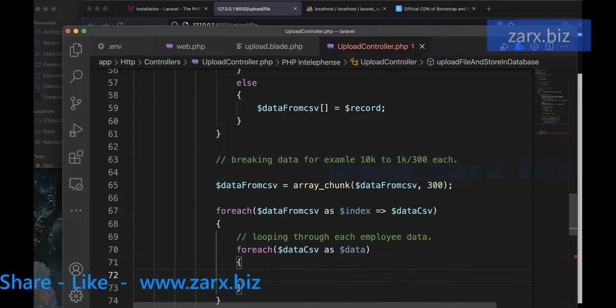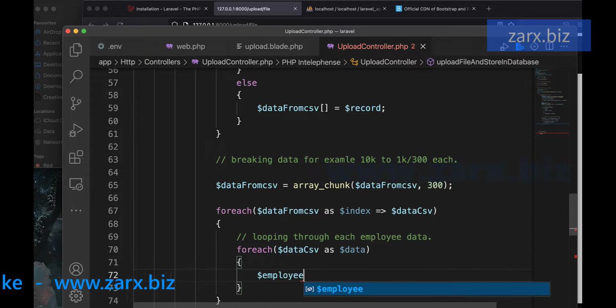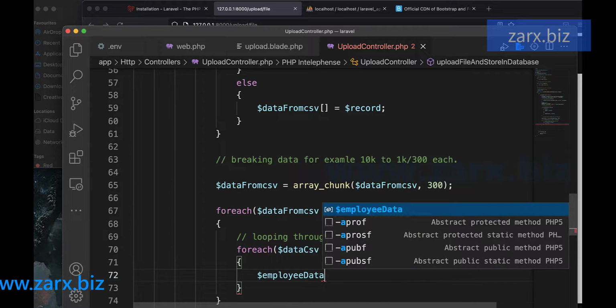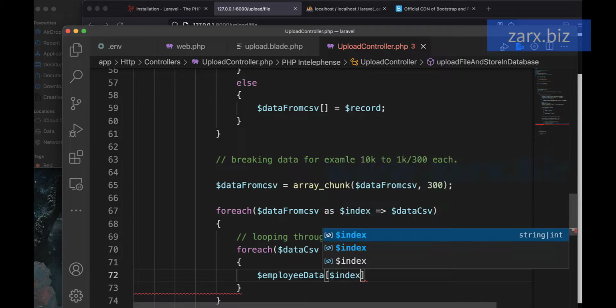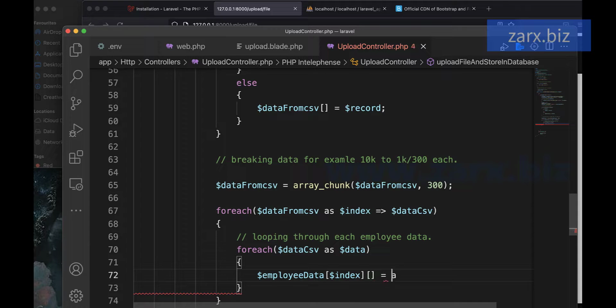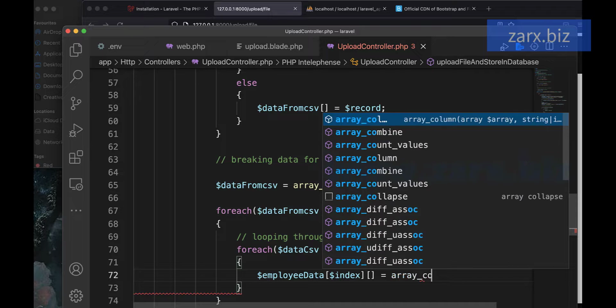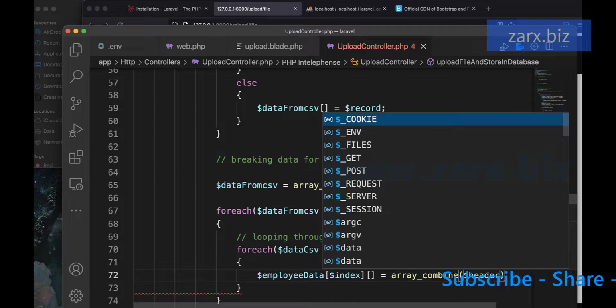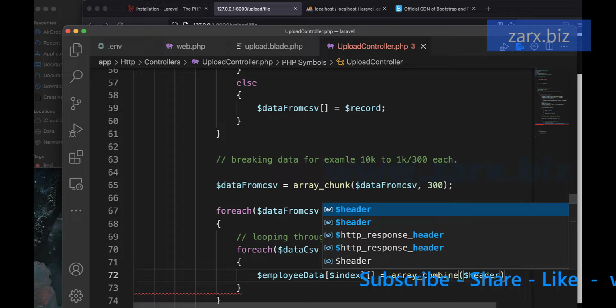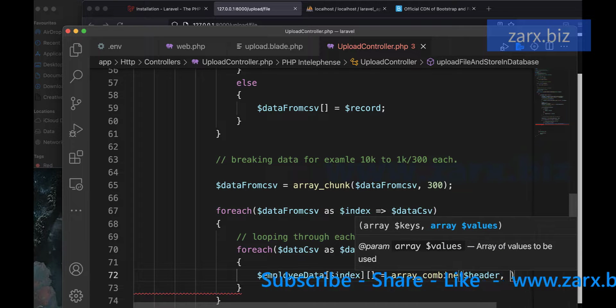So I'm going to say here $employeeData. I'm going to put the index here, $index, and then I want to have array_combine. Let me show you in a moment how this is all going to work. So it's going to be array_combine, and here we're going to combine the header data and the $data.